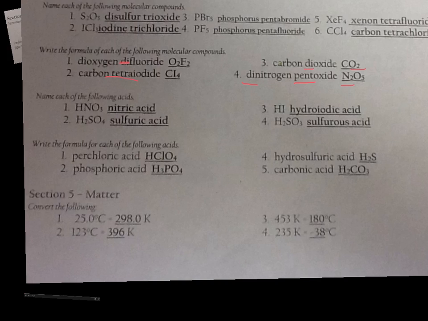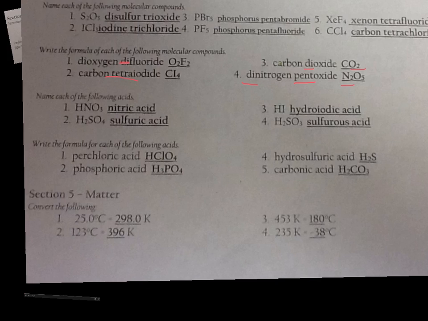Alright, for number 1, it's nitric acid because NO3 is a polyatomic ion, thus you don't say the hydro in front of it. And since it's nitrate, you replace the "ate" with "ic." For number 2, it's also a polyatomic ion, and you use the same rules as number 1. For number 3, since it's not a polyatomic ion, you have the hydro in front of the iodic part of the thing. And then for number 4, it is also a polyatomic ion, so you don't have hydro in front of it.